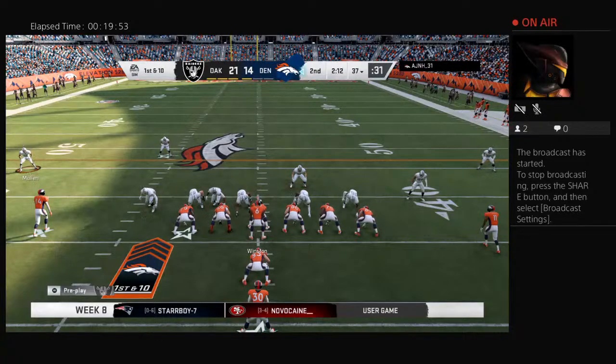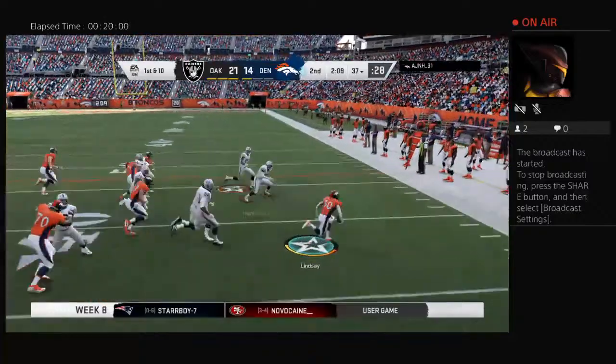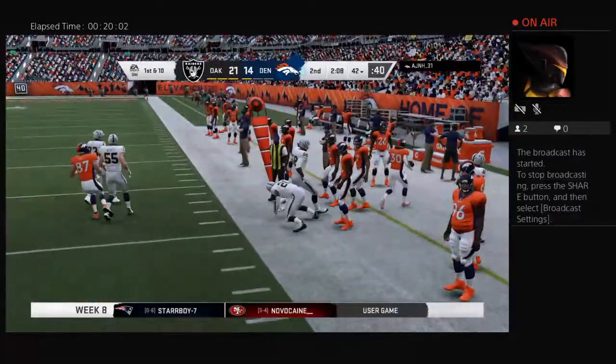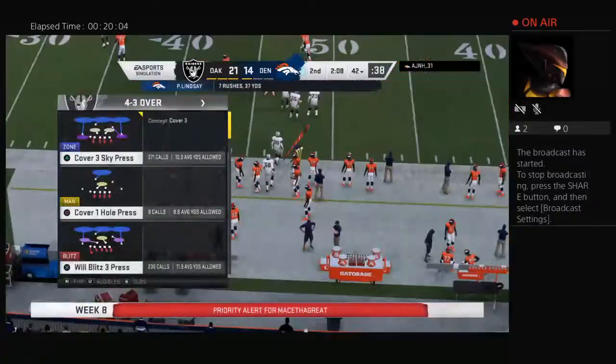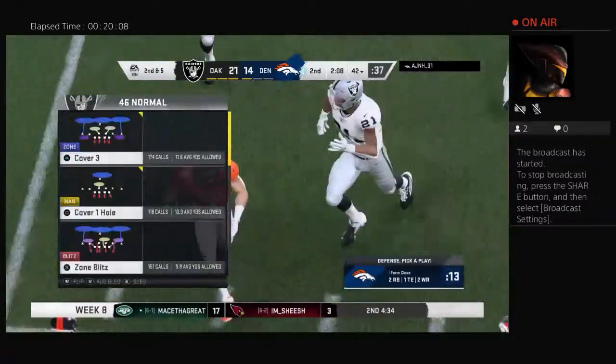Check back, check back. On 1st and 10, it's Lindsey. And he'll be out of bounds after getting this one across the 40. 5 yards is the tally on first down. That brings up 2nd and 5.